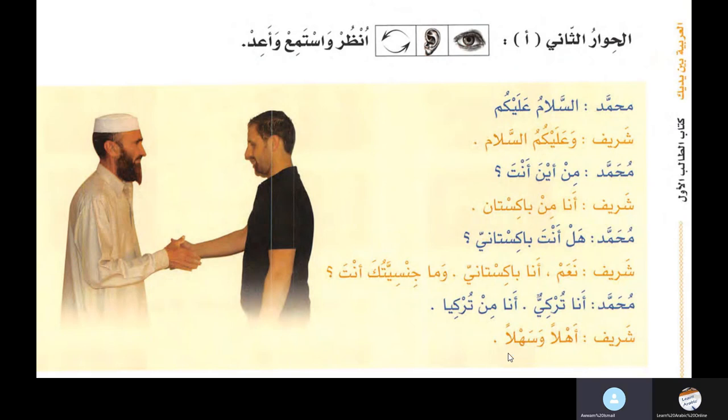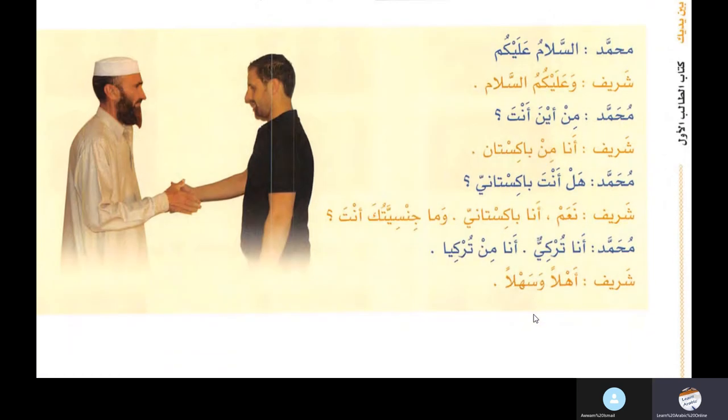Any question? No, so far. Okay. So here they are just telling you how to make the nationality of a male. For male nationality, we add ya at the end of the name of the country. So we added ya to Pakistan, it becomes Pakistani, which means a Pakistani man. Turki had alif at the end, we just remove alif and add ya, it becomes Turki with ya mushaddad. So Turki, Turkish nationality.